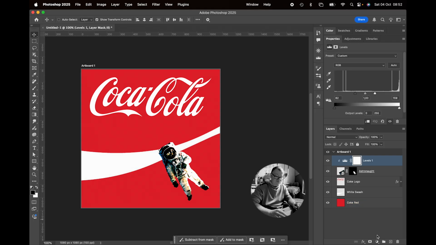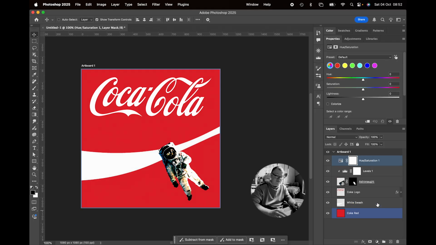Now what I want to do is add a Hue/Saturation adjustment layer. I'll hold down Alt or Option to restrict it to just this layer. And then I'm going to colorize and bring the saturation up really high and make sure it's just on red.